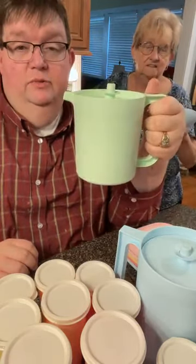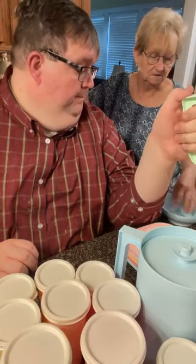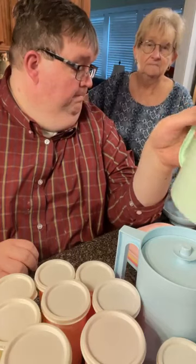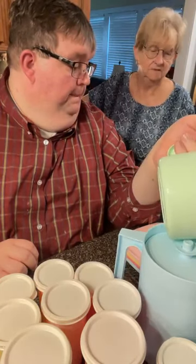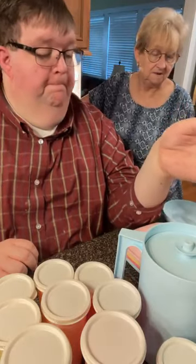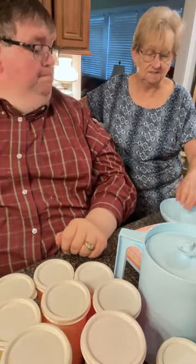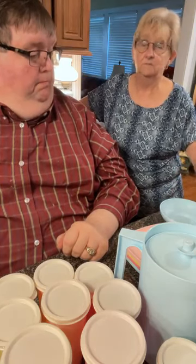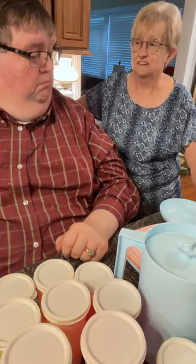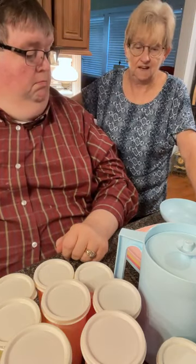But these bowls — you can pour your kid's cereal or whatever they want. Pick it out at night. Put that lid on there. Get up in the morning, they know what color they picked. And the cereal — you save so much time. Just setting it there, they get to their spot, take that lid off, you pour the milk, and it's done. You save a lot of time in the morning rushing to get ready for school. They're ideal for that.